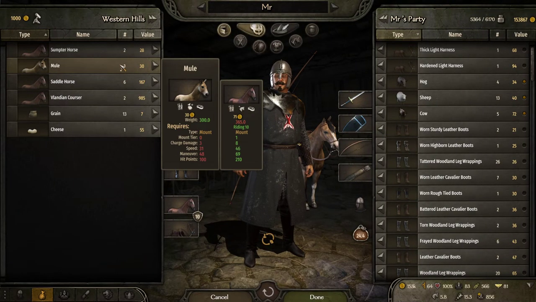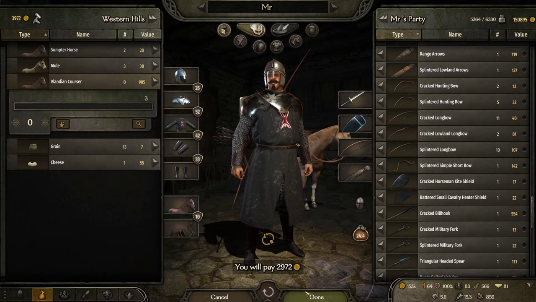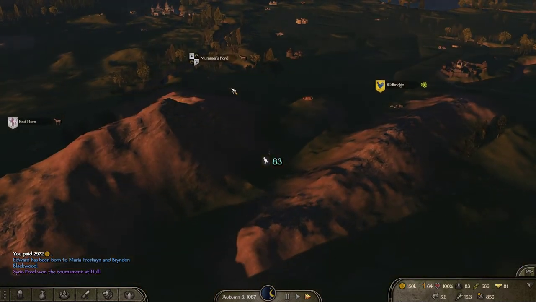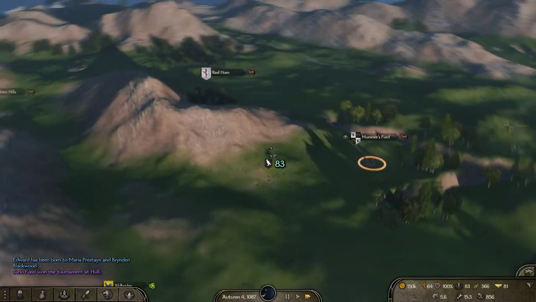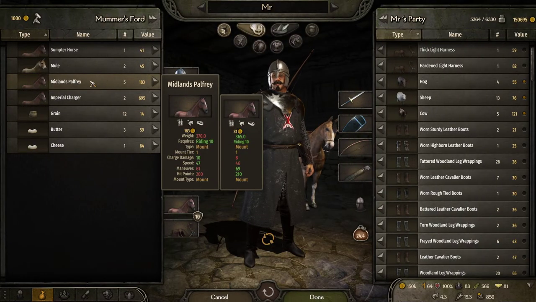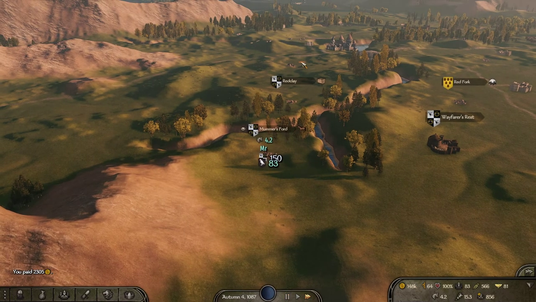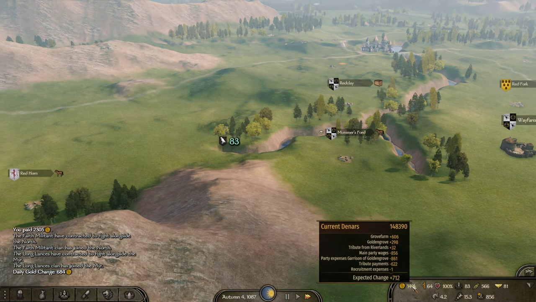We're going to sell an absolute ton of horses to the wildlings because, well, they lack cavalry. So theoretically, they should be the ideal place to sell horses to. Alright, we'll go right over to Mummersford. We'll pick up some Midlands palfreys for 183 each, Imperial chargers for 695 each. We have 148k, it's not like we're suffering from it.